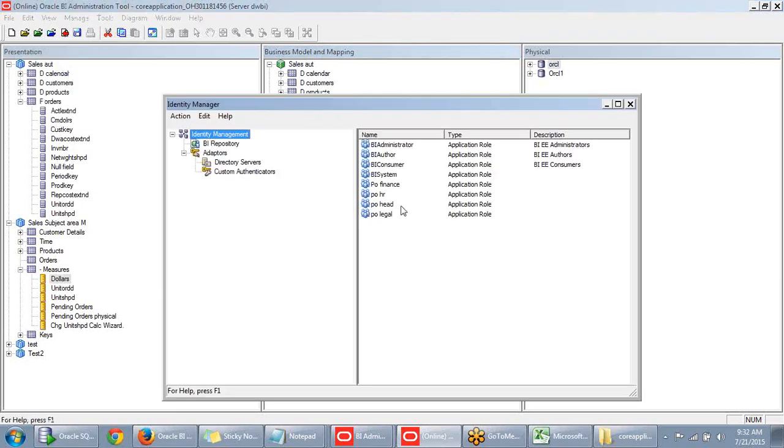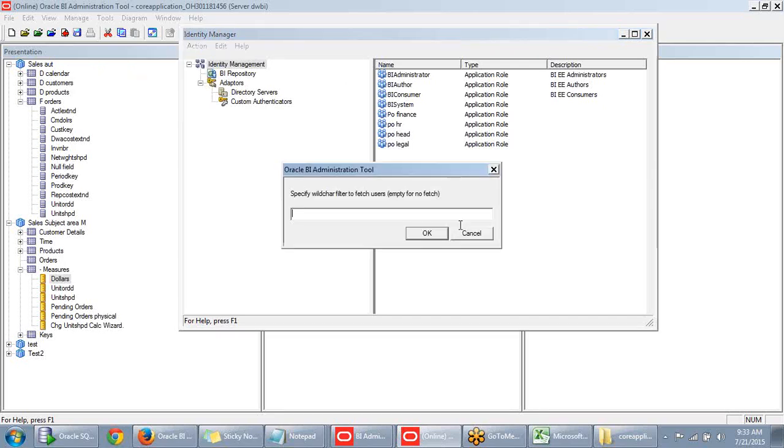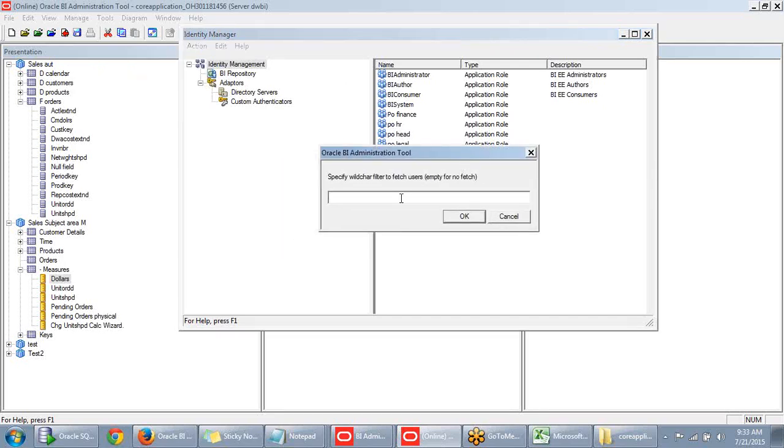Here in this identity, whatever files that we have created will be available over here. Sorry, like here each and every user should be available. We are doing all the operations using the WebLogic user here, right? As the WebLogic user is not getting displayed over here, what we need to do is go to action, click on this set online user filter. Okay, now we can search with any user.